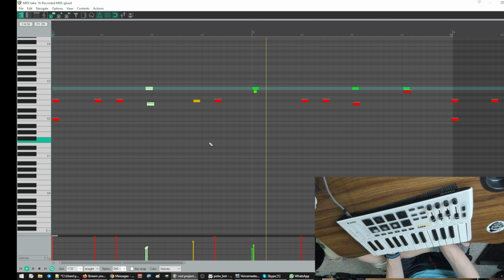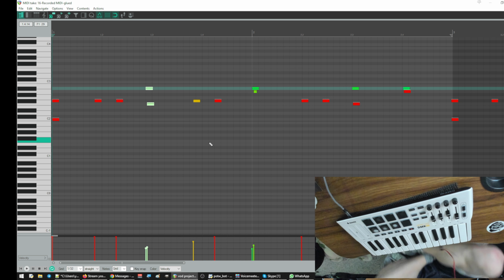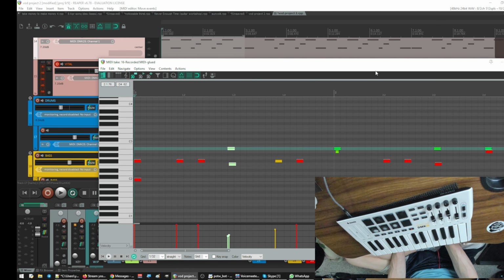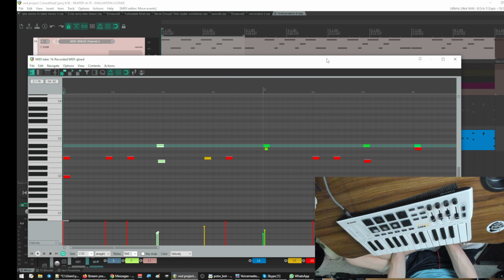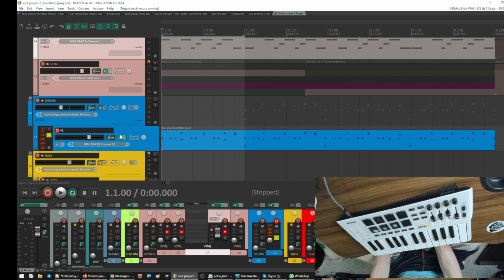Ugh. See, this is where it's easier for me to just play it, because I'm not entirely sure where it is. Sometimes I figure that out better through persistence. But I guess what I can do is just loop this drum bit and try to play it and try to figure out where the beats are as I'm playing it. So we're soloed on the drums right now. Let's disarm everything and just loop the drums for a bit.